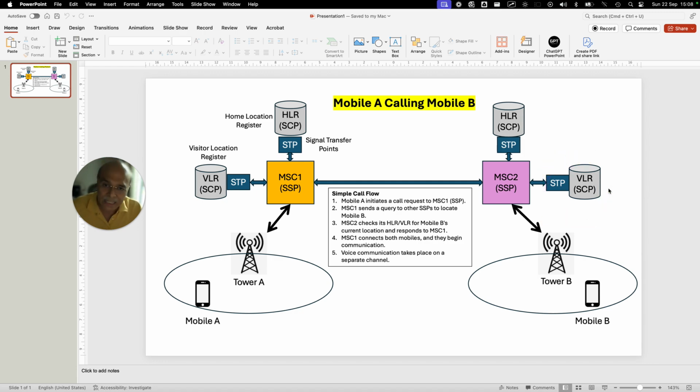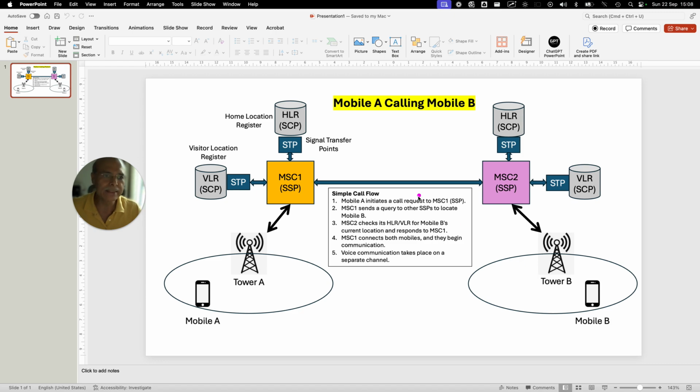Once that information is retrieved and sent by MSC2 to MSC1 and conveyed to mobile A, then both mobiles are going to get connected using a separate voice path. This is as simple as that. I don't want to get into too much complication, otherwise it will get too complicated.